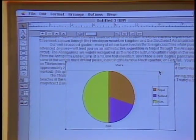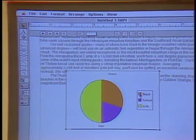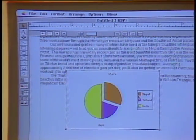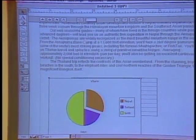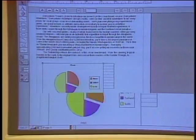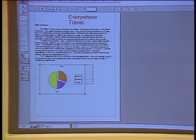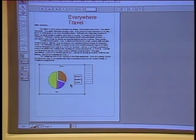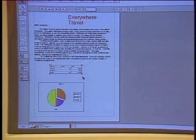Now, the chart's a graphics object as well, so I can resize it. If I wanted to change a red slice, I just click on it like that. Something else I can do is click down here on my Claris Zoom Mountains. They enable me to get any perspective from 3 to 3200%. And you notice here that, by the way, I can move objects and resize them, that this isn't just a page preview mode.